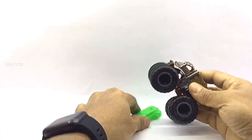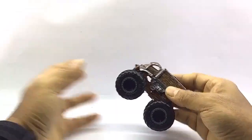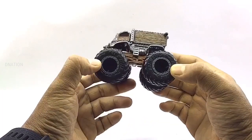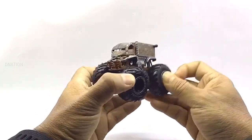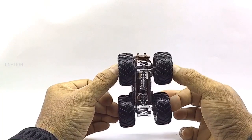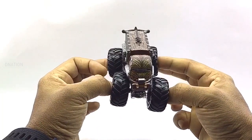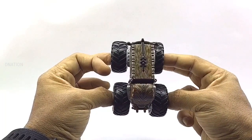And this is the Chewbacca truck, which is also from the Hot Wheels 2019 Giant Wheels series, and by the looks of it, this truck looks quite amazing and almost looks like the Chewbacca character from the Star Wars movies. Well, I love the bodywork and the amazing graphics on this one, and I'm amazed with the amount of thought and details put into these trucks, which make them look simply amazing.